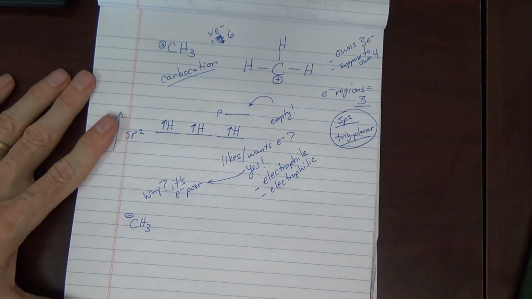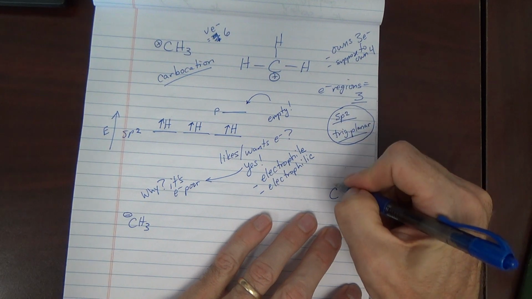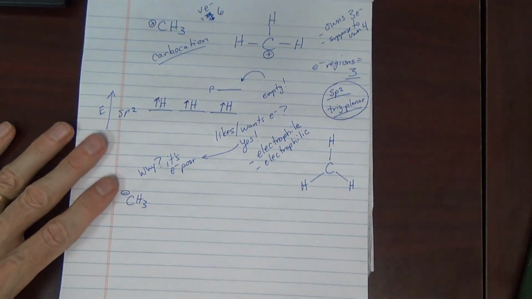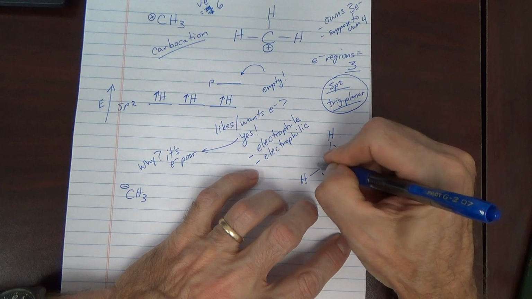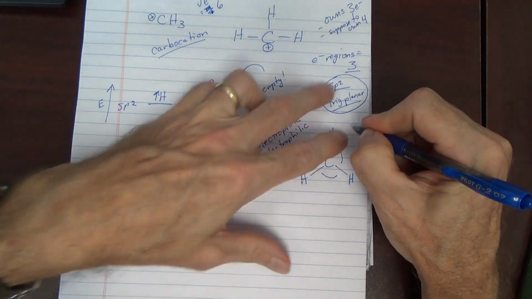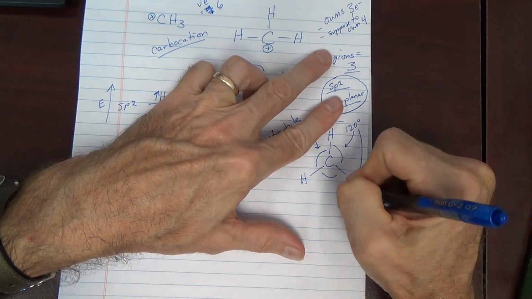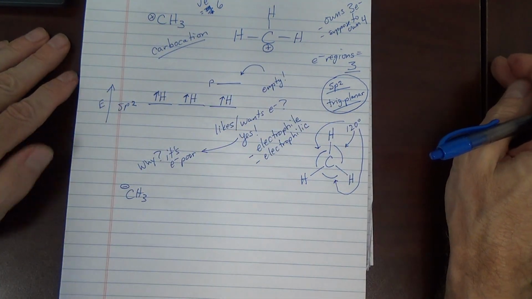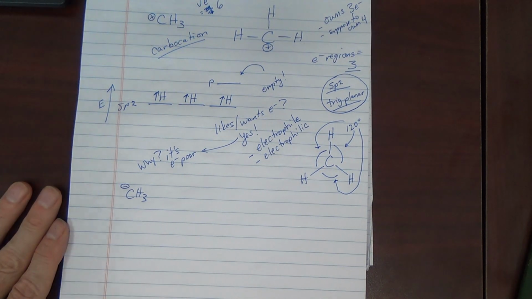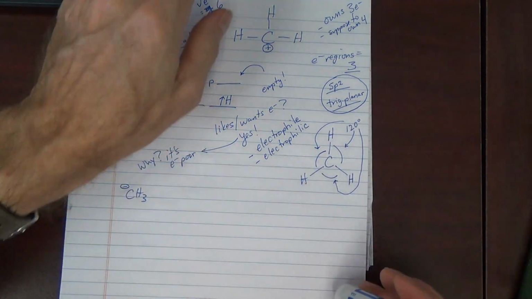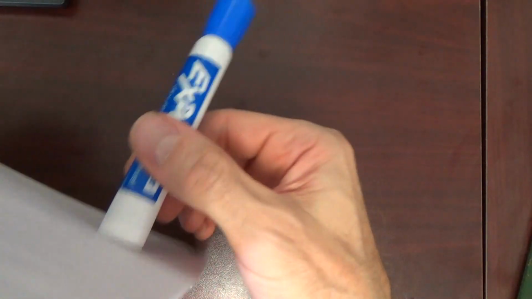By the way, we didn't talk about geometry back up here. We actually stated it. It's trigonal planar. These H's are around this carbon in a trigonal planar arrangement, like this. And each bond angle is what? Each bond angle is 120 degrees. Yeah, trigonal planar. That empty p orbital is perpendicular to that. It's half up and half down. Or if you drew this on the board, it would be half coming out at you and half going behind the board.